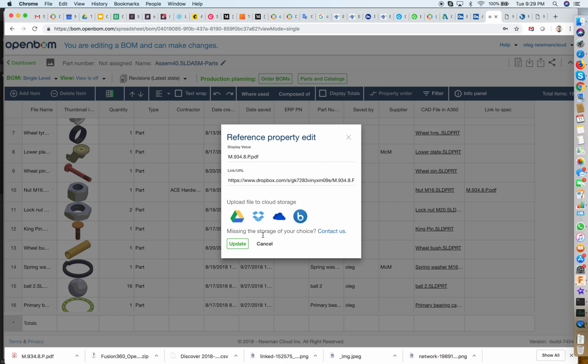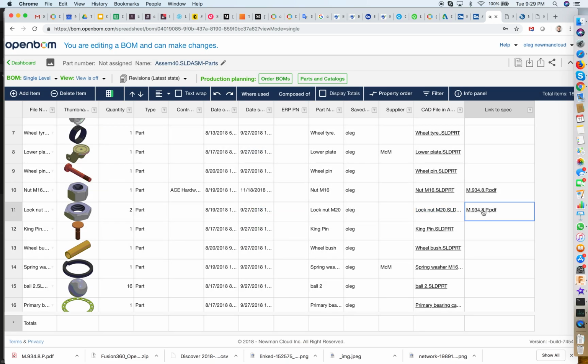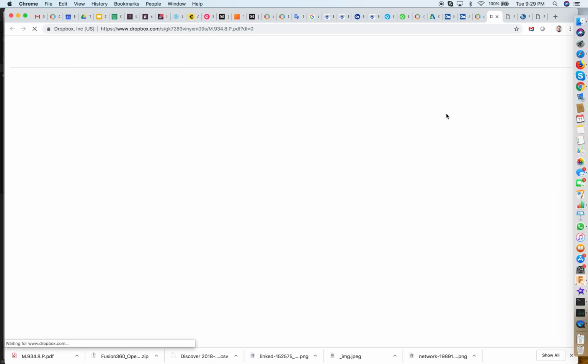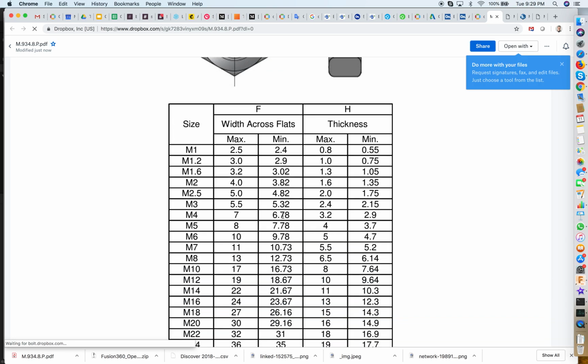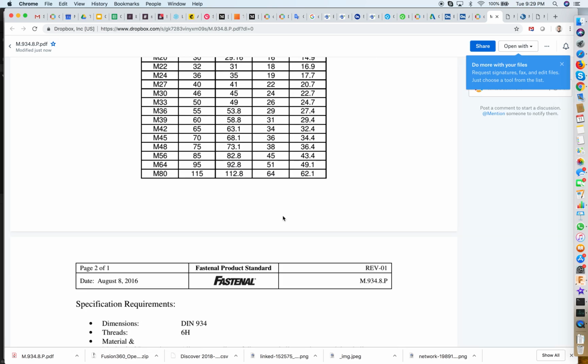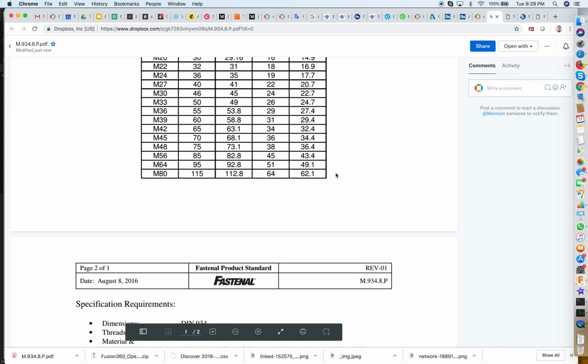So that looks like a similar situation. In one case it goes to Fastenal, but now if I click on this, I'm going directly to my PDF viewer. Isn't it cool? I think you can put and link it to any information that's located in your cloud storages, be it public cloud storage, private cloud storage, or any corporate cloud storage.